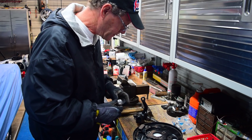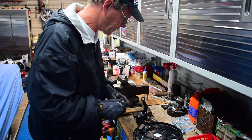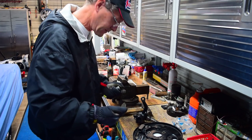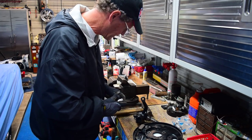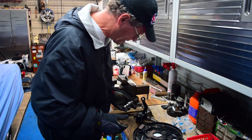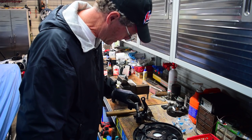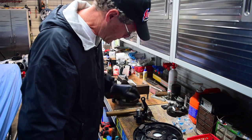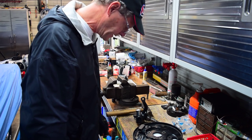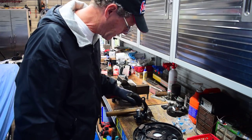Sometimes I find that when I try to do things by the book, it's better off just to go with your instinct. I'm bending over here because I don't think you're going to be able to see me, but you're going to see the vice, which is the important point. I got to looking at this and thought, what's so complicated? I have a guide, I have the new pin, I have the new bushing. So why not just put that right there and drive it in? That's what I did on the other side and it worked great.